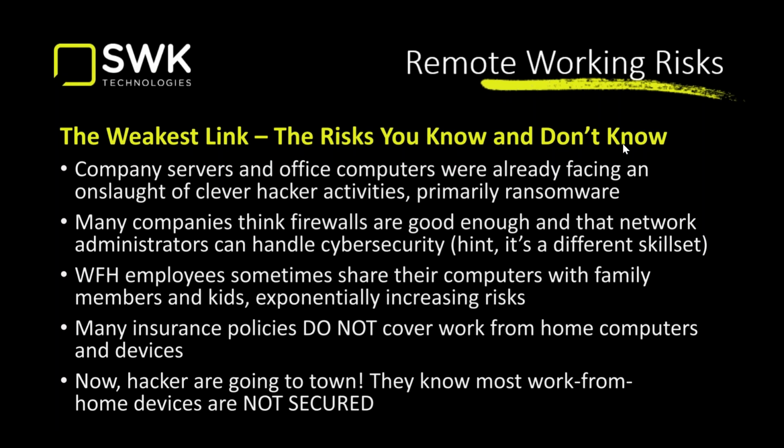That is the job of a security operations center and the security analysts within it. So for many of our clients, we're proposing that above and beyond the network security layers, they implement a SOC, a security operations center, to have those security analysts there to protect them should a hacker break through. Those analysts can protect the core network, as well as, through agent-based solutions, the machines at home, whether company-owned or personal. In the case of personal machines, the employees would have to provide approval.